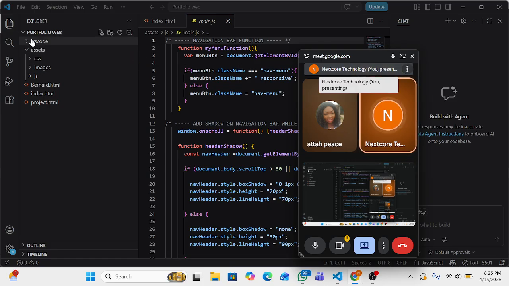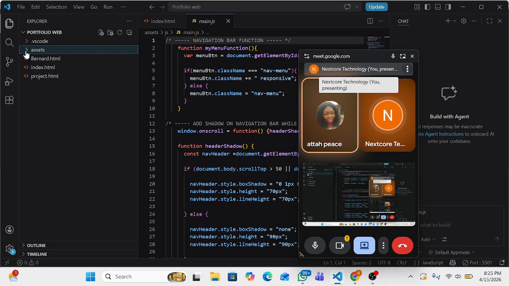So you will open it on your VS Code, right? Then you create another folder inside the portfolio website folder. You name the folder assets. Then inside it, you create three separate folders: CSS folder, image folder, then JS folder, right?